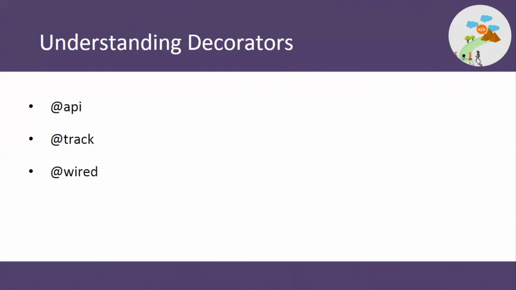So there is @api. The syntax looks very similar to any of the Apex annotations, but the meaning is very different here. So @api is a decorator which allows you to define public variables, which means that if you have a variable or a property marked as @api, it could be used across and it's publicly available. All the other modules and classes could use this particular property, right?